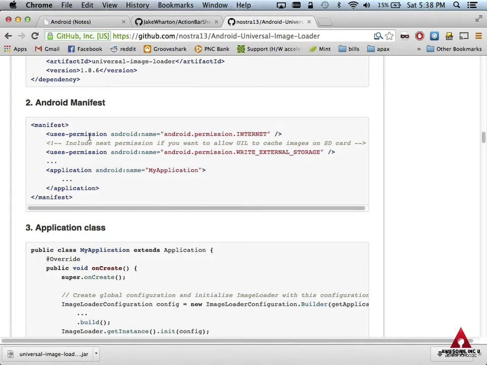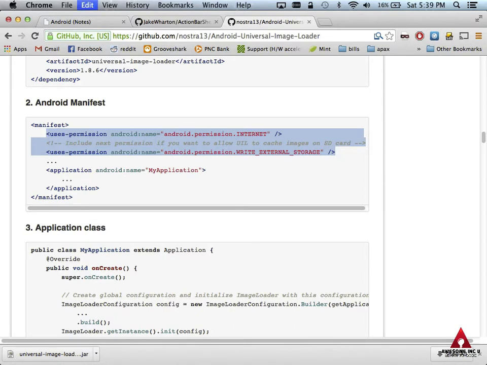And they're permissions. So this is where in your manifest you could actually say, I'm allowed to use the internet. I'm allowed to read your contacts, or I'm allowed to write to the SD card. You basically have to say that up front before people will install your app, right? And so we're actually just going to copy these two. Technically, there's a comment in here, but these two lines are really what's important.